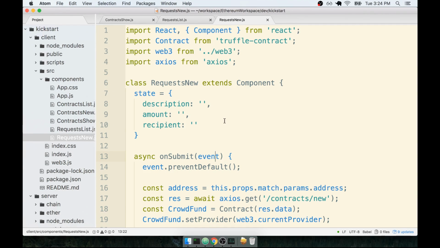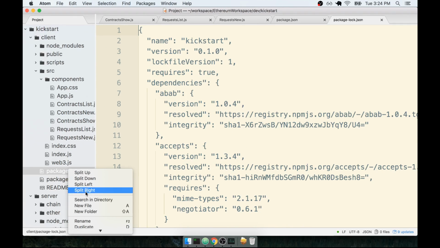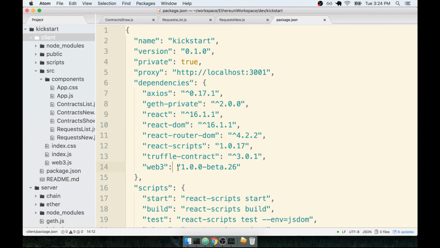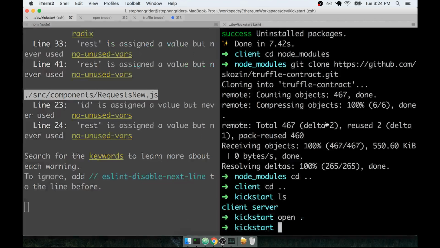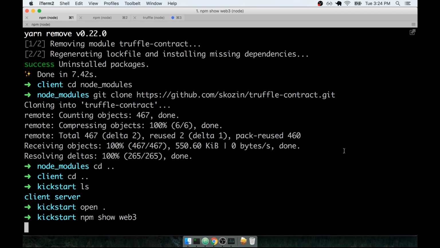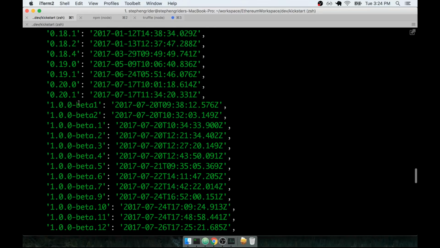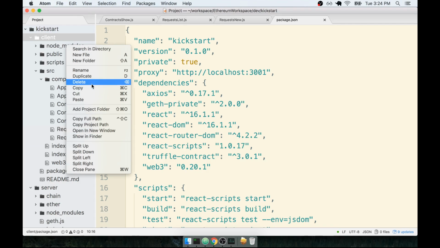So let's see, back on topic here really quickly. I'm no longer going to use the newer version of Web3, so I'm just going to dump this stuff. Let's get a version. Inside my client directory, I want to see npm show web3. We're going to roll back to a reasonable version of this thing, which is like version 0.21. There we go. That's what I want right there. So we're going to grab this like so, and I'm just going to kill my entire node modules directory.